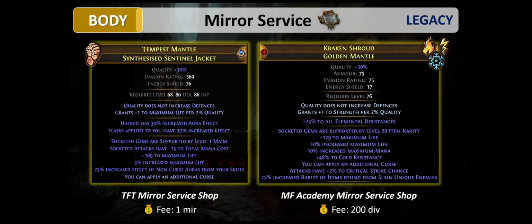It has the legacy craft, you can apply an additional curse, and 25% increased effect of non-curse auras from your skills, which, if I recall correctly, is exclusive to recombinators. The implicits are also very powerful. Flasks applied to you have 17% increased effect, and Daytrade has 30% increased aura effect. Personally, I don't agree with the enchant here.